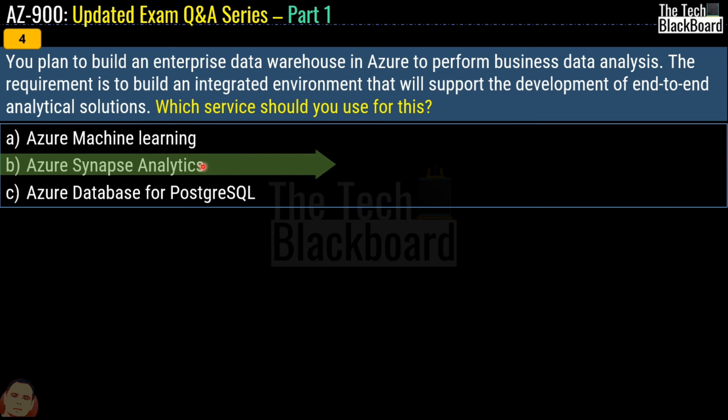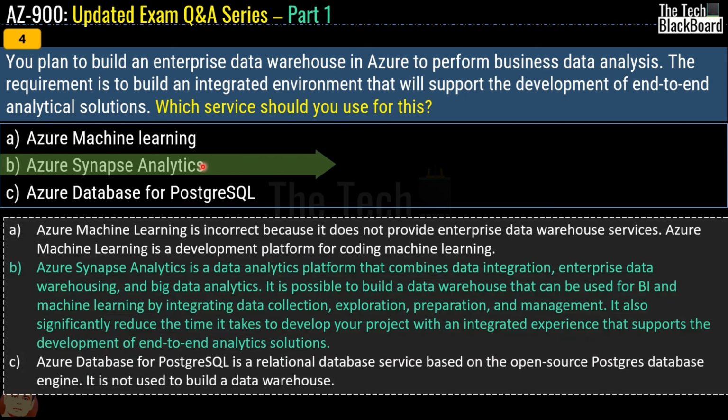Now let me give you more details for choosing option B as an answer. First, looking at option A, Azure Machine Learning, which obviously is an incorrect answer because it does not provide enterprise data warehouse services. Azure Machine Learning is a development platform for coding machine learning. And very obviously, Azure Machine Learning does not support creation of a data warehouse, which is the ask of the question.